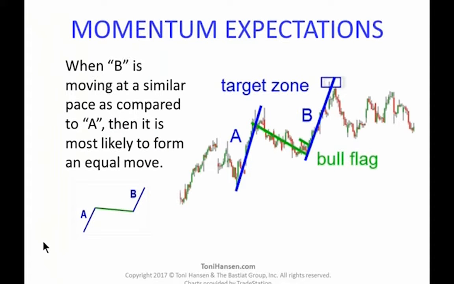When we look at momentum expectations, we're going to see how these tie into Fibonacci in a minute. But there's a couple of general rules to keep in mind when we're looking at strategies that are things like a continuation strategy, like your typical bull flag, your head and shoulders patterns, your cup with handles, general channel breakouts, all of these. Typical action on a breakout, such as any one of those strategies, will be that the breakout itself will want to try to mimic the momentum that it saw in the impulse move that took place before the period of correction.